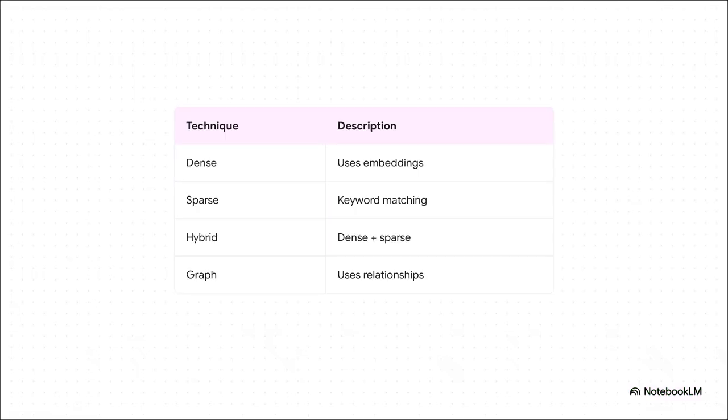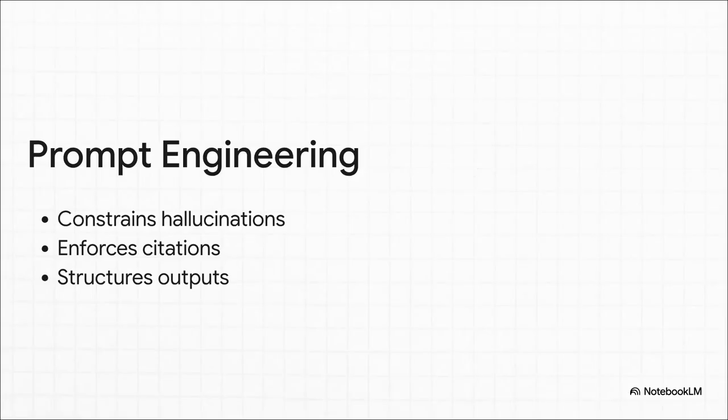Because let's face it, relying on just one way to search isn't going to cut it for complex enterprise data. We just talked about dense retrieval, which uses those semantic embeddings. But sometimes you actually do want exact keyword matching, like if you're looking up a very specific product ID. That's called sparse retrieval. Modern, robust enterprise systems use hybrid retrieval, which blends both together. And the really cutting-edge stuff, they're using graph retrieval, actually mapping the complex relationships between documents to find the absolute best data.